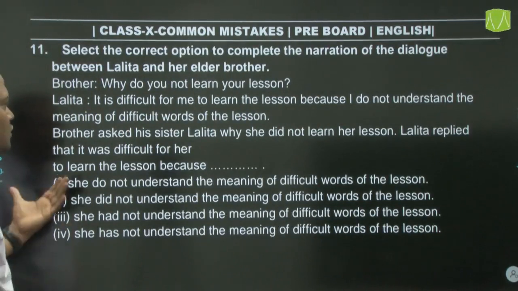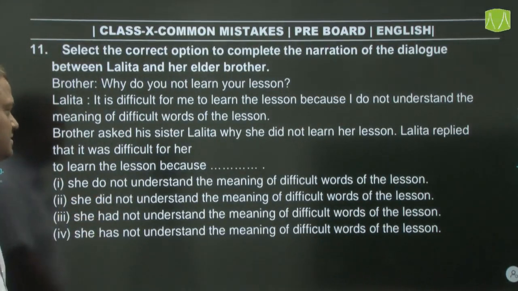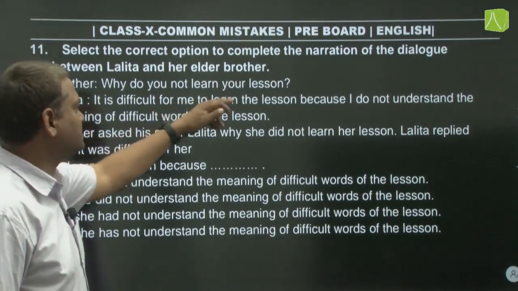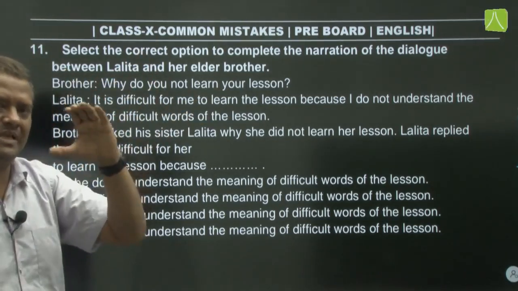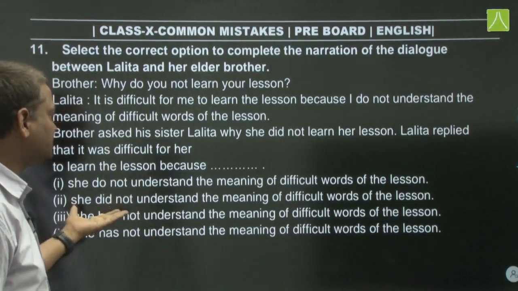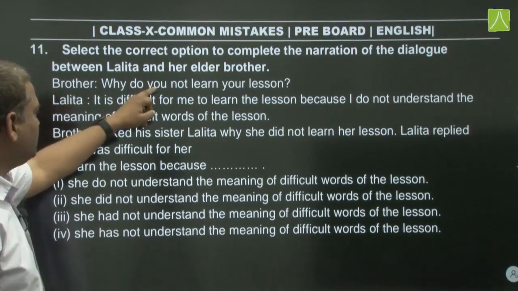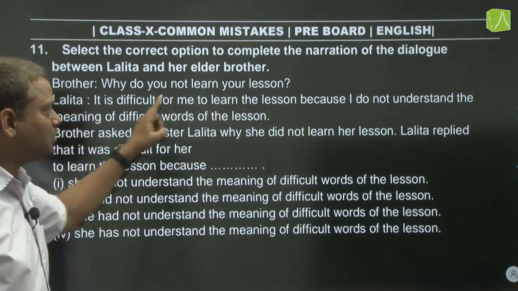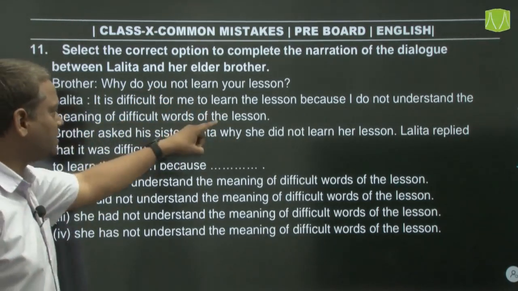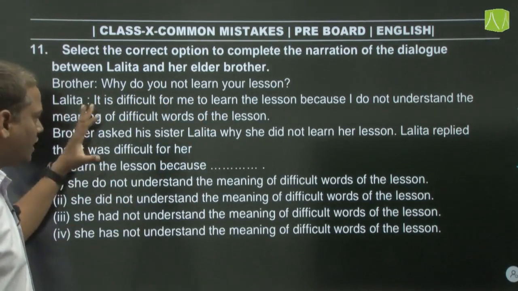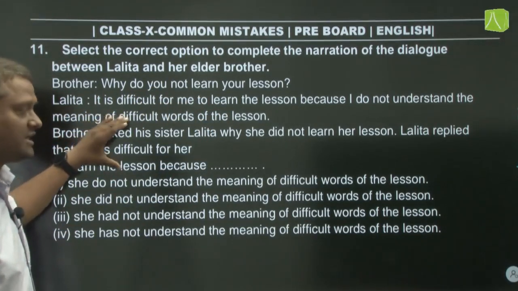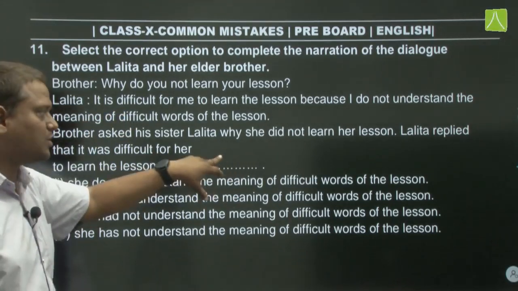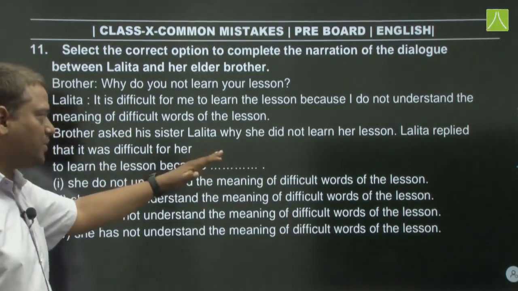This is a question related to direct and indirect speech. Like, why do you not learn your lesson? A short conversation may be given to us and we have to find out the correct answer. Why do you not learn your lesson? It's difficult for me to learn the lesson because I do not understand the meaning of difficult words of the lesson. Now here the narration is given and here we are to write something. We are to write the proper indirect speech.